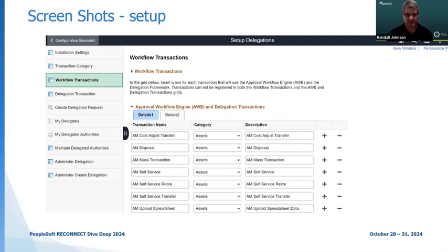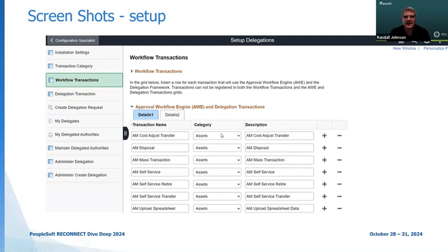Pick them all. If you're using workflow, you want users to be able to delegate any workflow that could come their way. If they're delegating, it makes all the sense in the world. Now they can pick different delegates for each category, but you want them to be able to delegate any workflow approval that comes their way, because if they're delegating, there's a good reason why they aren't going to be able to do that transaction approval themselves. So, lesson learned, best practice, get them all listed. Even get them listed if you're not yet using that workflow, so you don't have to remember to come back and add it in later, okay?